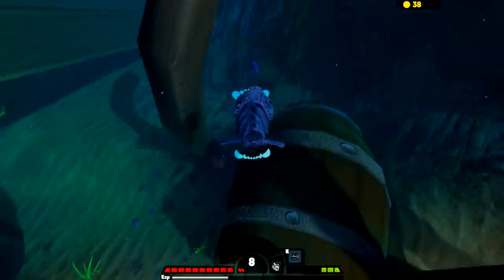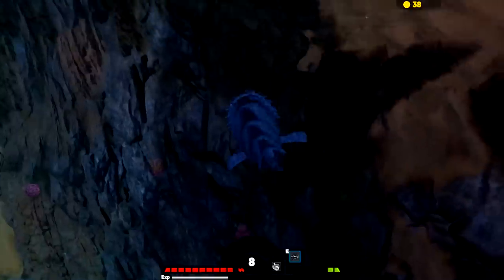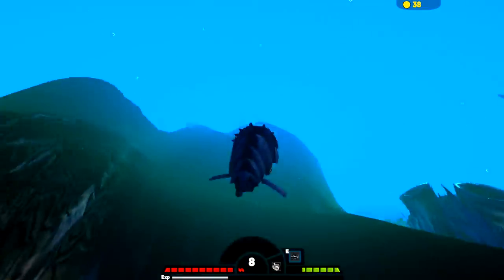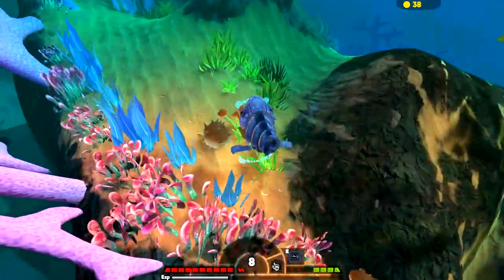Okay, let's go eat this little dude right here. This little guy. Oop. There's another hammerhead. I got it. Oh, I gotta get out of here. I don't want a hammerhead to eat me. All right, swordfish. Oh, there's the great white above me. Stay away from him. Okay, I think I'm in the clear.